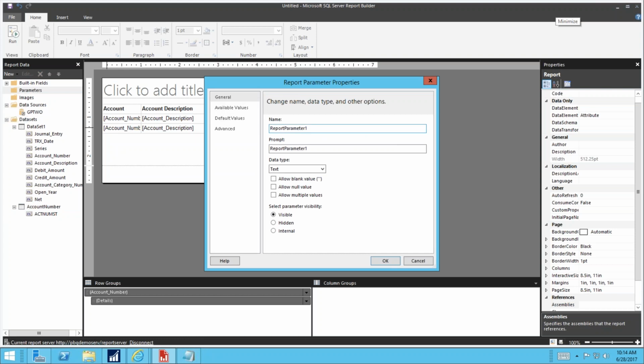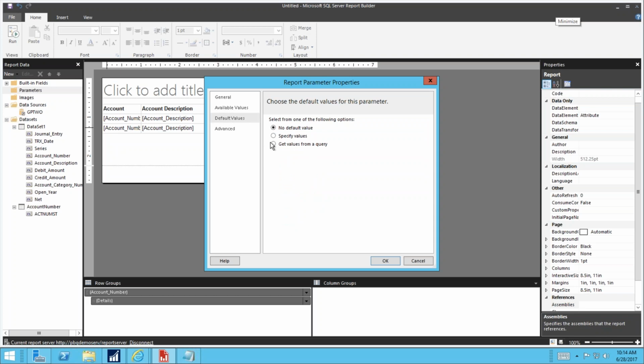We're going to give it a name. Default values for this parameter. So I want to get the values that are in my data set called account number. So I'm selecting that, and the field I'm going to return is the account number. So now I'm going to hit OK.